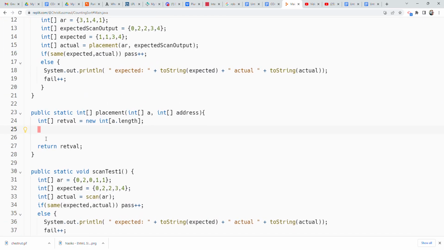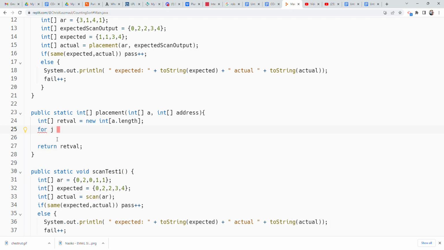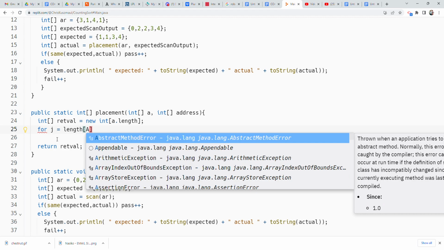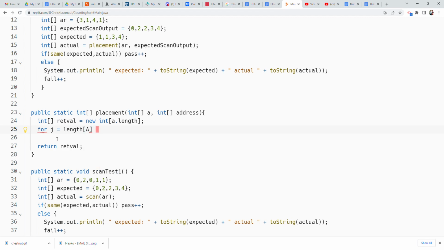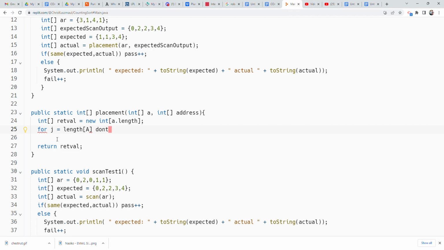And I'm just going to crib some Cormen Leiserson reverse code. What they do is they write for j equals length of A, and I don't think this is Java code, down to 1, oh my God.